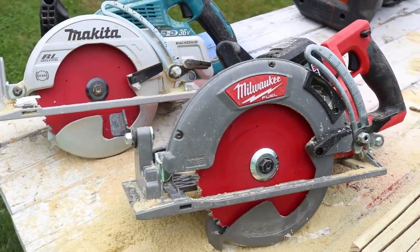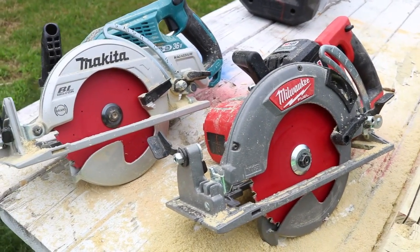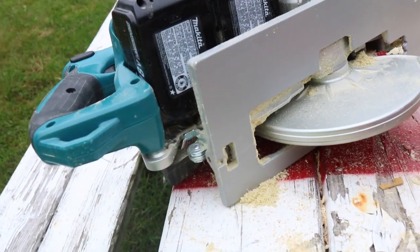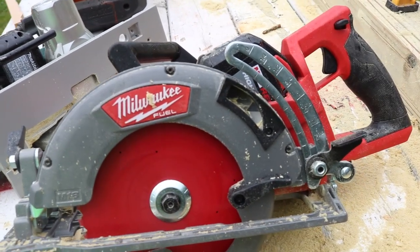I'll be honest with you, I only had trouble maybe once or twice with that, and that's because I was going through a treated 4x4. The Makita did a lot better when it came to that. It didn't clog at all, where the Milwaukee did, but that's something that irked me.